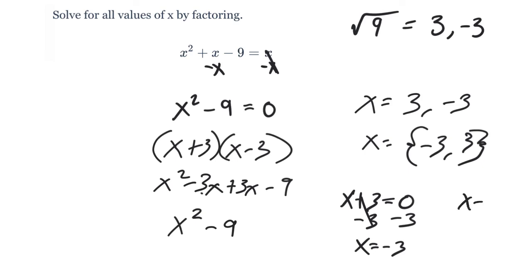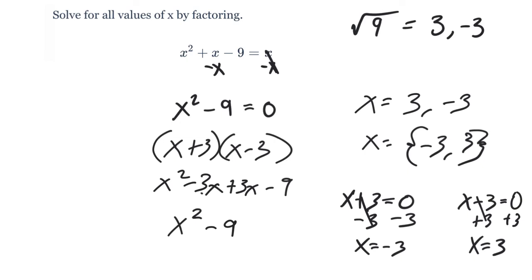And then you set up another one, x minus 3, because I've got to do this parenthesis now. These ones are pretty straightforward because our a value is 1. So I have x minus 3 equals 0. If I add 3 to each side, x equals positive 3. And I know after you get the hang of it, you're just going to look at this and say, okay, well, that says plus 3, so I know that's got to be a negative 3. This says minus 3, so I know that's got to be a positive 3 for my answers.